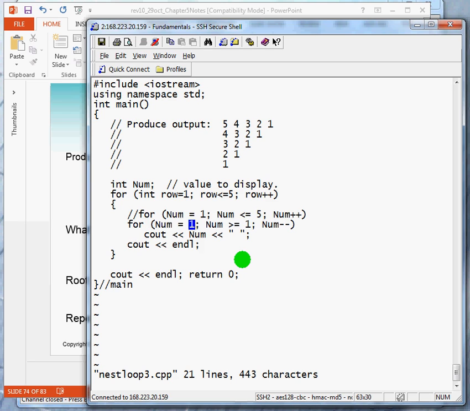Okay? When row is 1, the first number is 5. When row is 2, the first number is 4. And if you fish around in your head a little bit, you will say, well, the starting point is a function of what the row is. And it really is 6 minus the row, if I want to give it away to you. Okay? So when row is 1, it's a 5. When row is 3, it's 6 minus 3, which is a 3. So I think this will do the trick for us. Let's take a look.